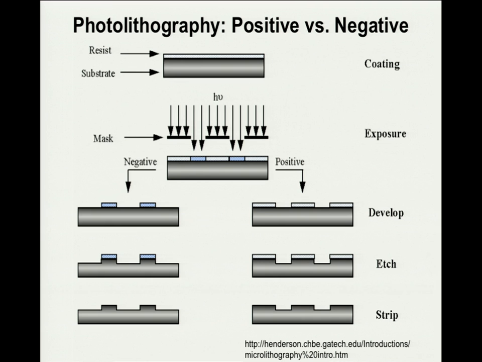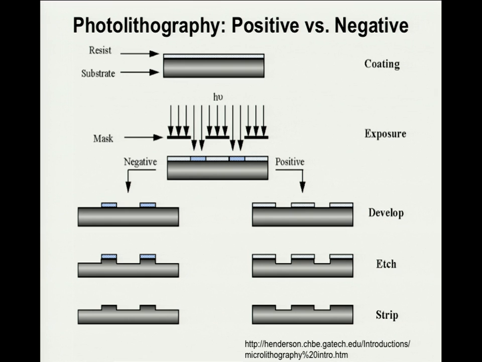So here's a schematic diagram of what I mean by positive versus negative resist chemistry. So here is a substrate. Say this could be a silicon wafer. You have a resist film on the top. Then the mask here, which is where we have these holes that have been etched out by e-beam lithography. And when you shine light through a positive tone resist, you expose these areas, they become soluble, then you can get rid of them, then you can etch or dope or do ion implantation into the substrate in whatever way you want. Then you strip off the rest of the polymeric resist.